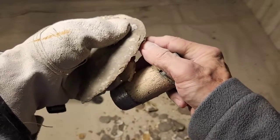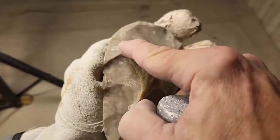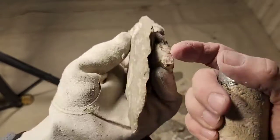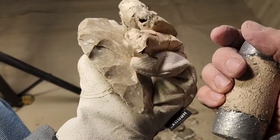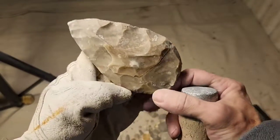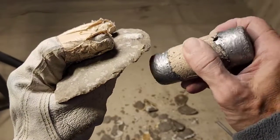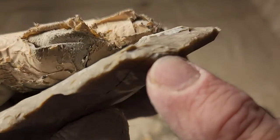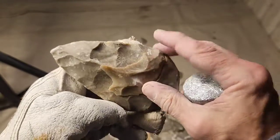Hard, fast strike, just barely clipping the edge there. And let's see what happened. No support here as far as the flake. This is just holding the workpiece. I did not pull or manipulate this side in any way. I just let it go. All right. Hard and fast strike, but barely clipping the edge so that I only catch that part of the platform. Okay.